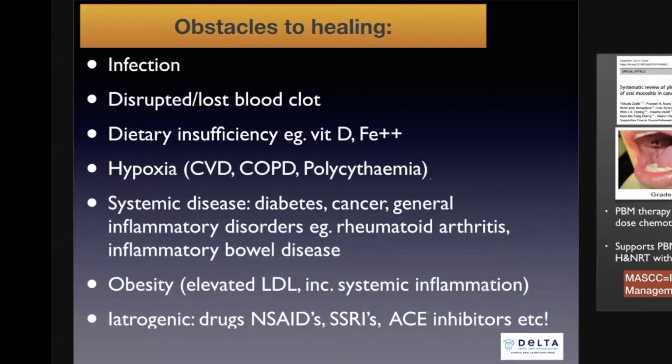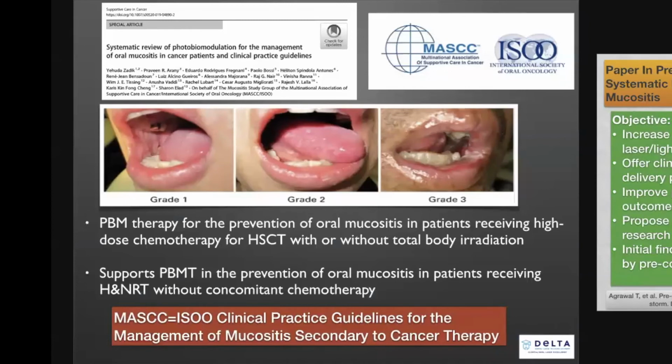There are several groups of drugs that we may find have been administered to the patient, either by ourselves or by their medical practitioner, and those in themselves may cause us to think in terms of the adequacy and the optimization of PBM. One of the greatest areas of investigation, and certainly very much in the forefront of accepting photobiomodulation as a therapy within the States and FDA accreditation, is in the treatment of oral mucositis that is consequent upon immunotherapy for patients suffering from forms of cancer.